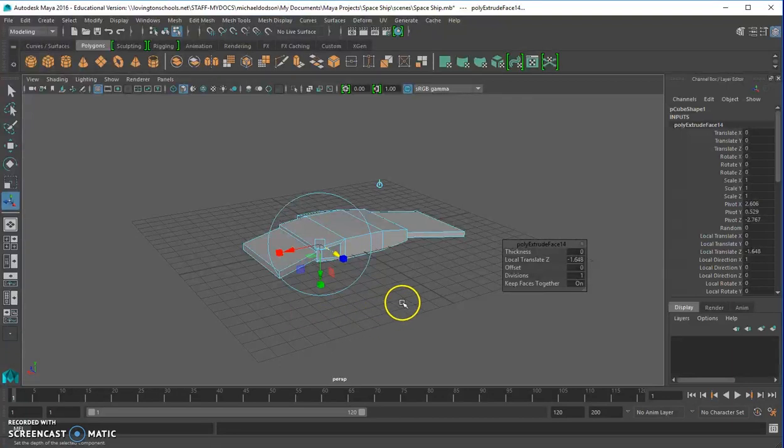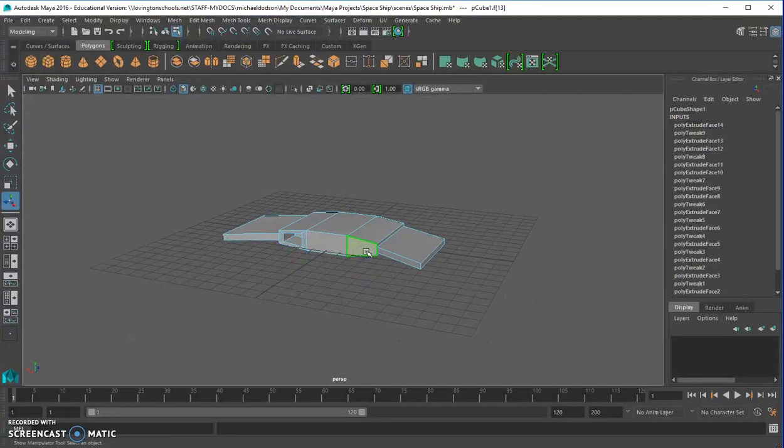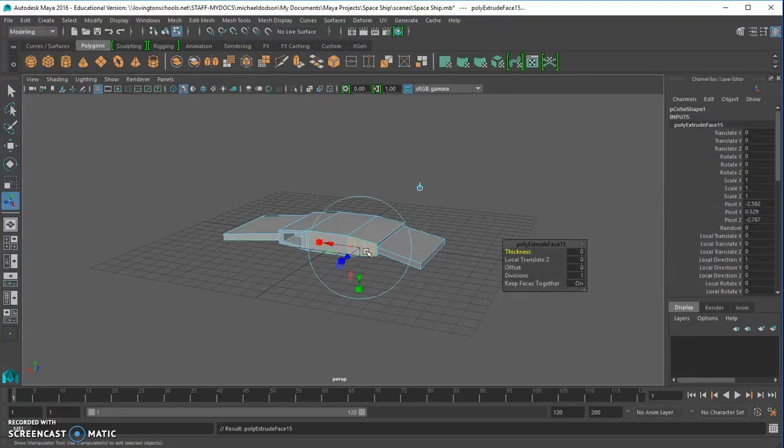And now I'm going to go back into tumble mode so I can grab the other side over here. Click the face. Press G for extrude. Scale. And we want to make it look pretty much the same as the first one, the left one. And the most important part again is to press the G key a second time and then push in.